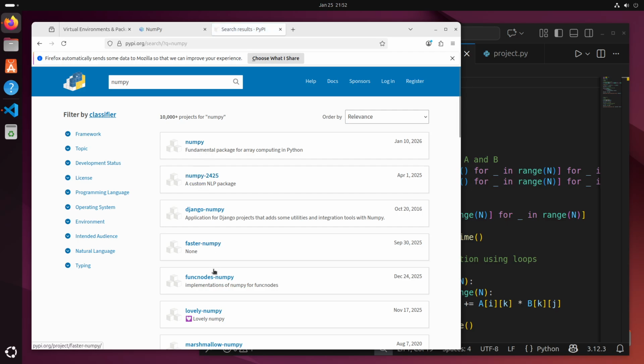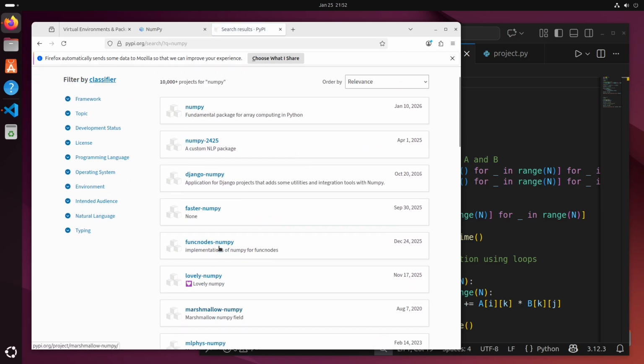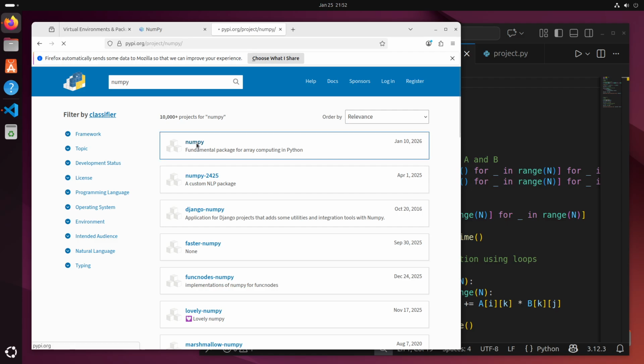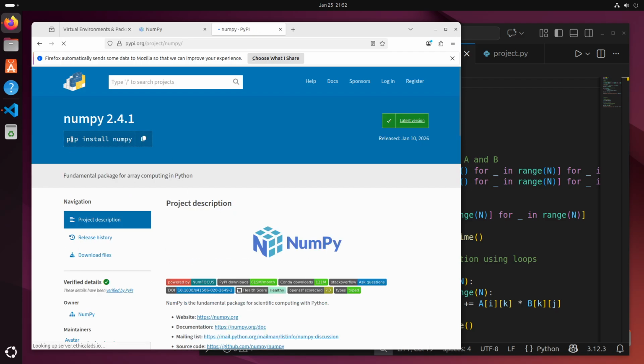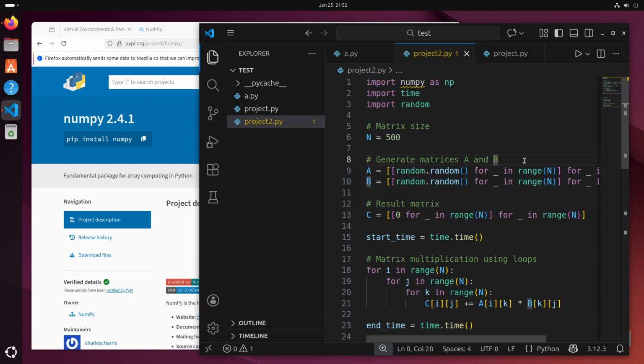You can see there are several packages like Django, NumPy, and others. This is the official one, and it can be installed with pip. The software that manages installation and uninstallation of libraries is the package manager. One popular package manager is pip, and I can use pip to install it.